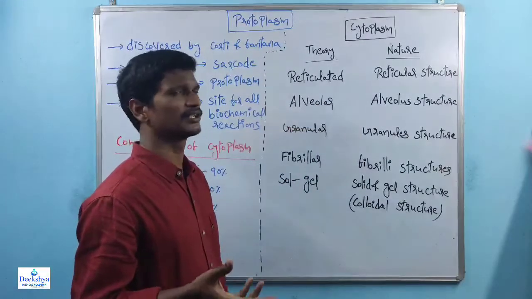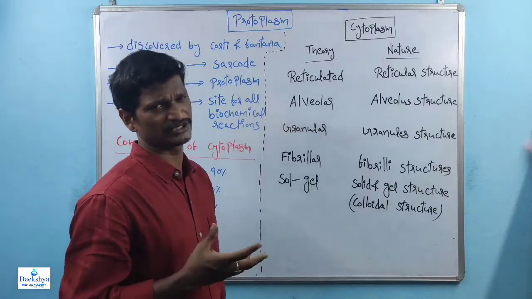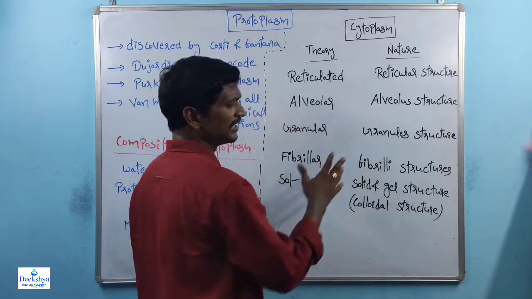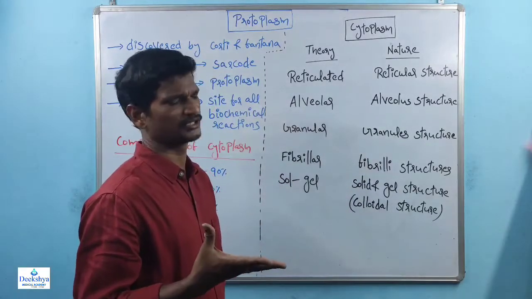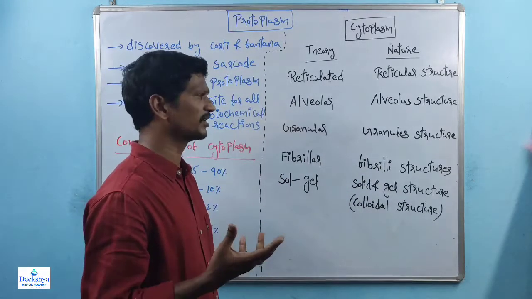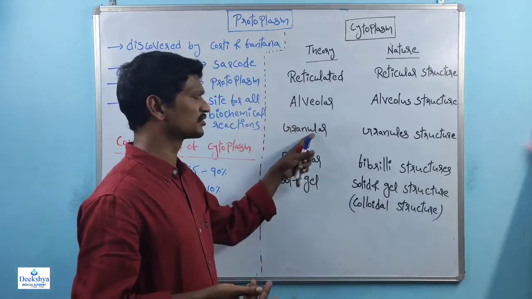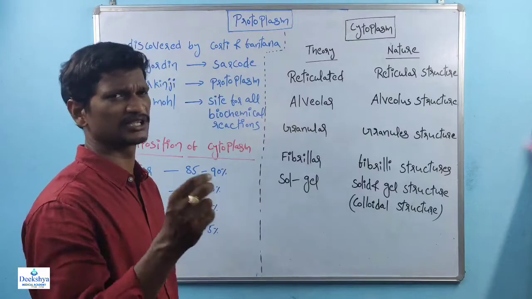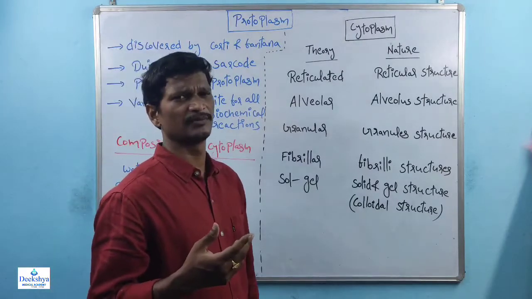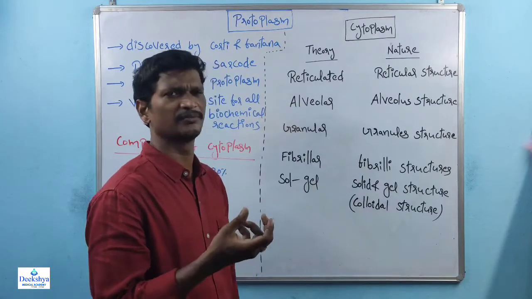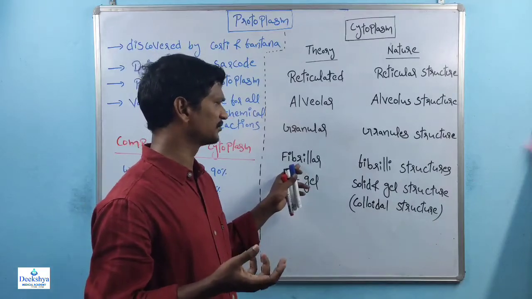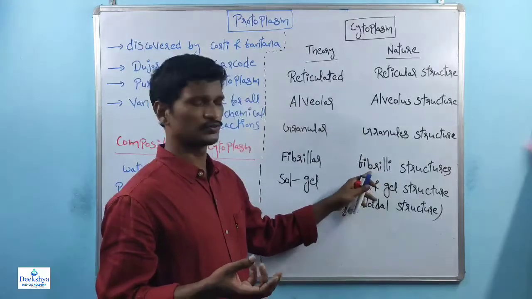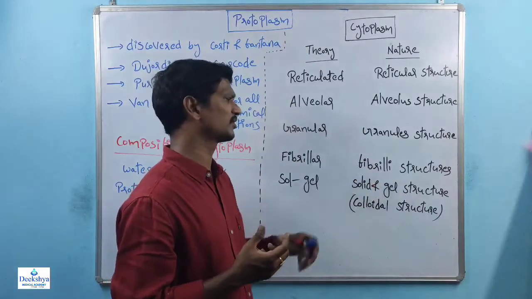Next is the granular theory. According to this theory, the cytoplasm exists in the form of granule-like structures. But the total cytoplasm does not form granule-like structures, so this is also a failed model. And the fibrillar theory proposes long fiber-like or fibril-like structures. In skeletal muscle there are fibrillar structures, and based on that some scientists considered this theory, the fibrillar theory. So this is also a failed model.